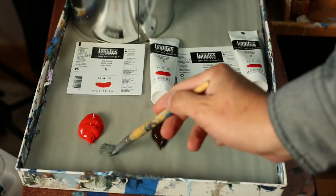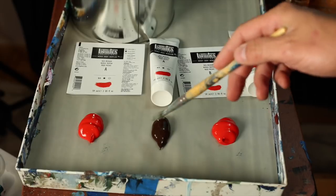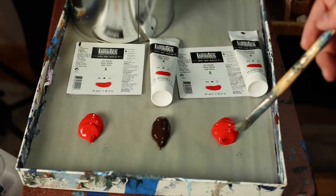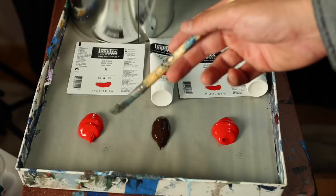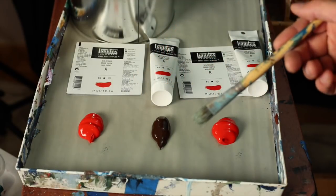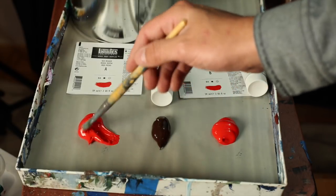Okay, so we've got our A color here and our B color here. I've got some burnt umber here in the middle that I'm going to use to tone down my first layers, and then we'll eventually get to the pure color. So what I'm going to do is start with the A. We'll do the top portion of the tree with the A and the bottom portion with the B, and we'll compare and see how they look. So let's start with the A.